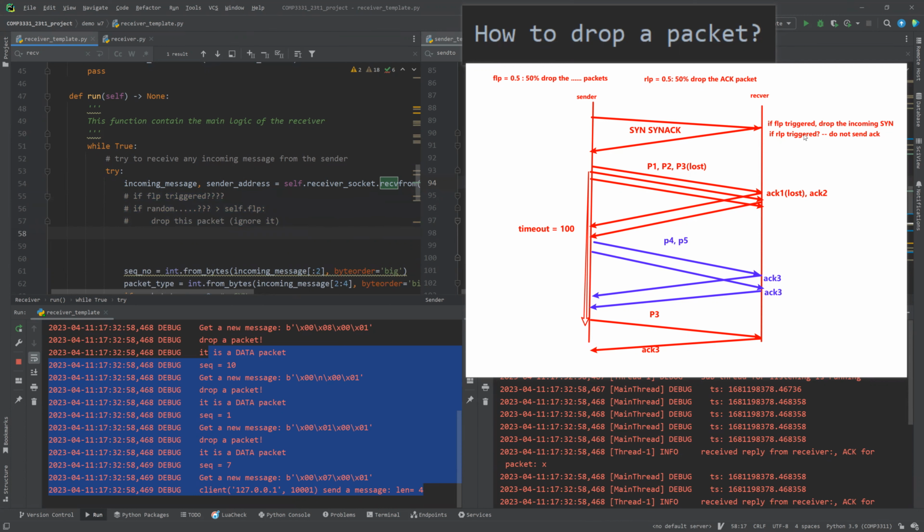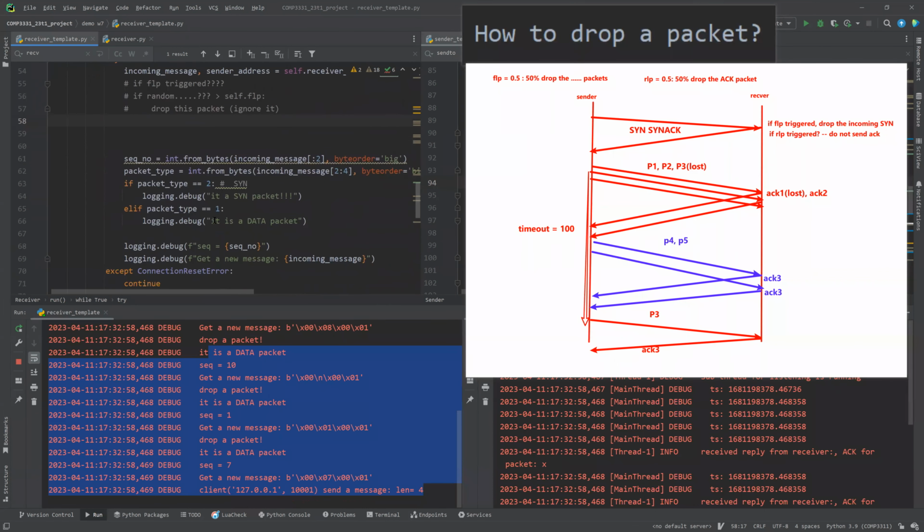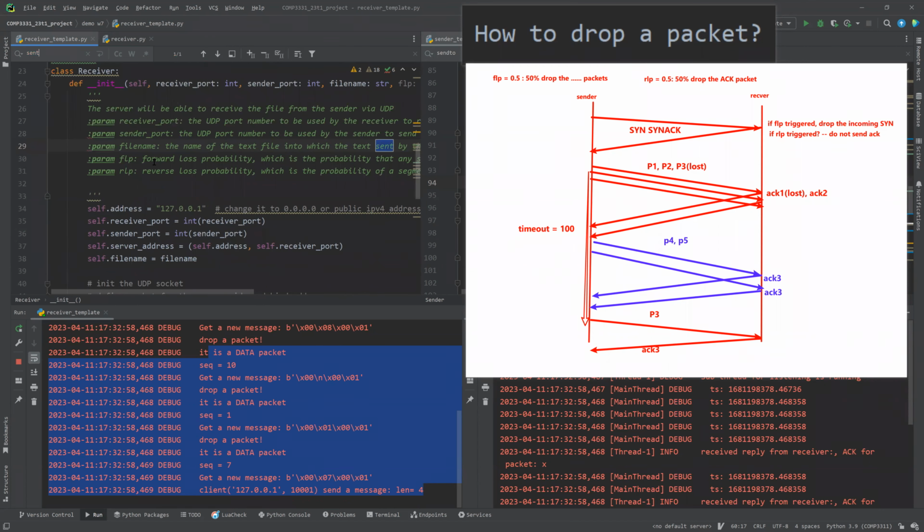And the next one is how to trigger the RLP value. So RLP is to not send the acknowledgement, right? So we need to find out where we send the acknowledgement. It is another function, sendto, I reckon.